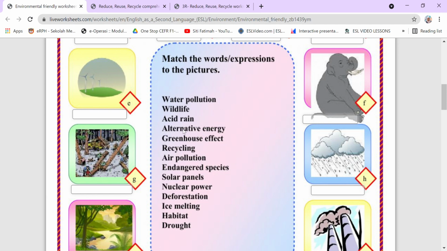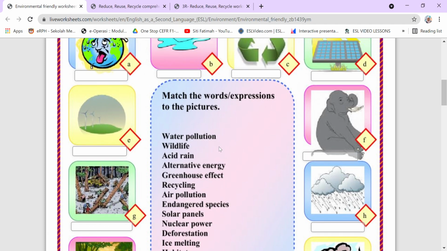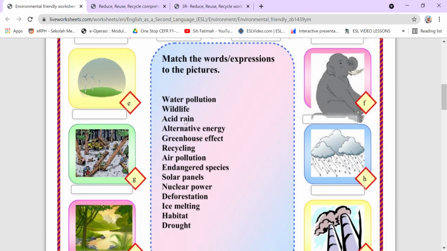Next one, alternative energy. Energy means tenaga, alright? So alternative energy means maybe we don't use electric from fossil fuel. We use this alternative one here, like this windmill.